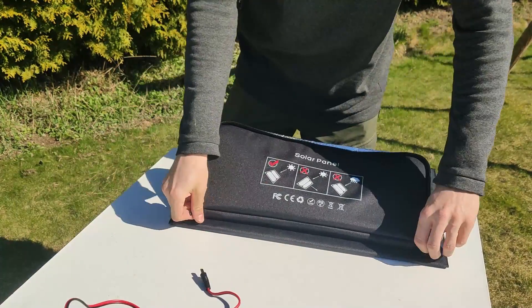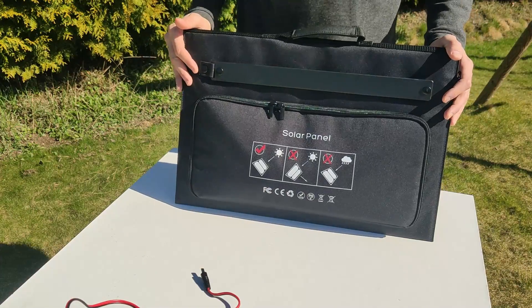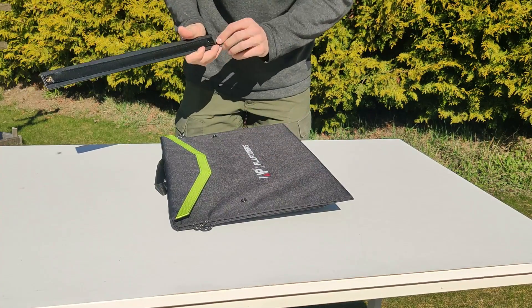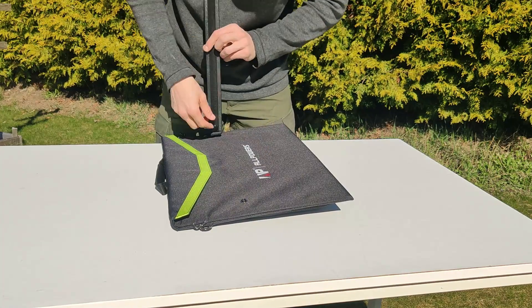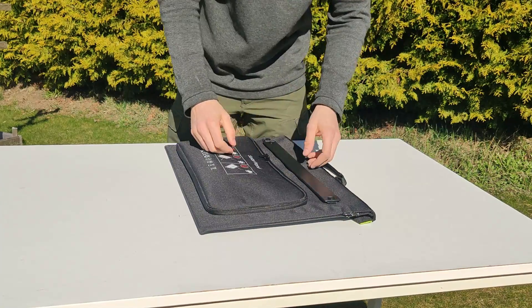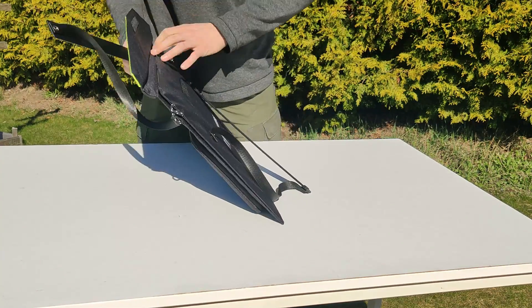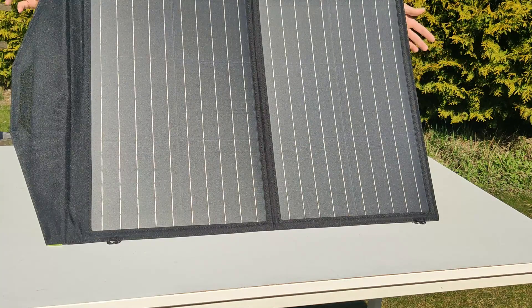Let's shut this and I'll show you how to open it up and set it up. The legs — you can take them off totally if you want to, but you don't need to. Just disconnect and loosen them, connect the leg, turn it around, and do the same on the other side. They seem pretty sturdy. Then just open it up, put the legs down, and you're ready to go. It takes basically a couple of seconds.